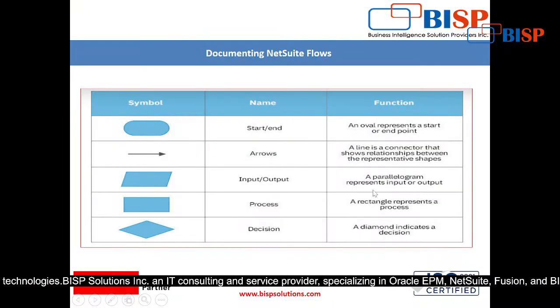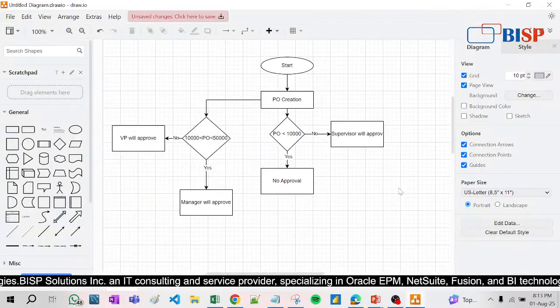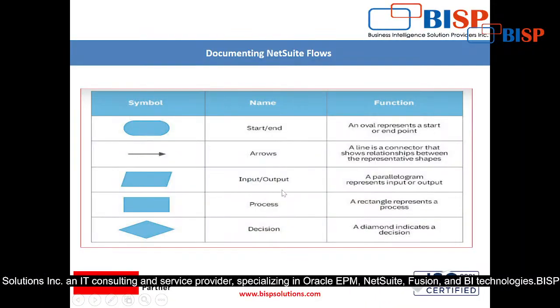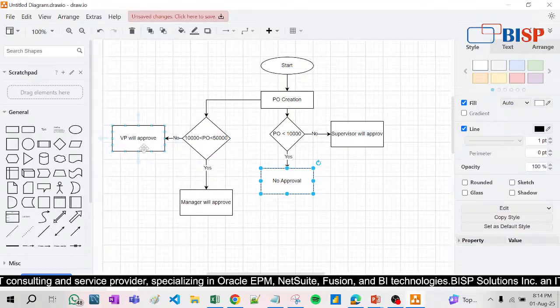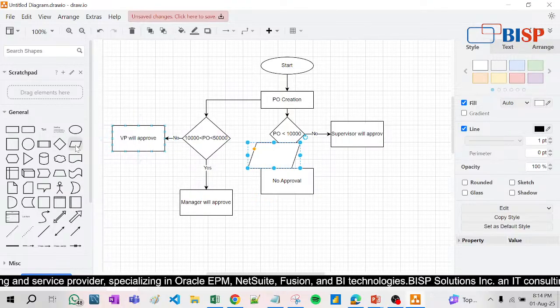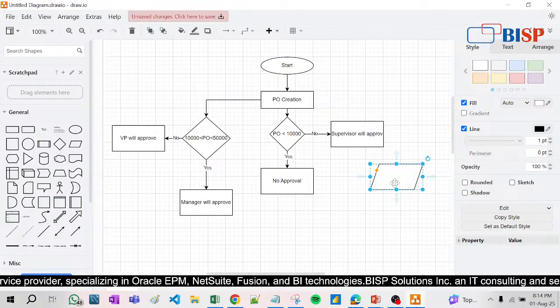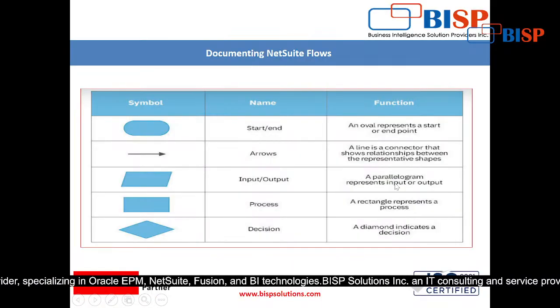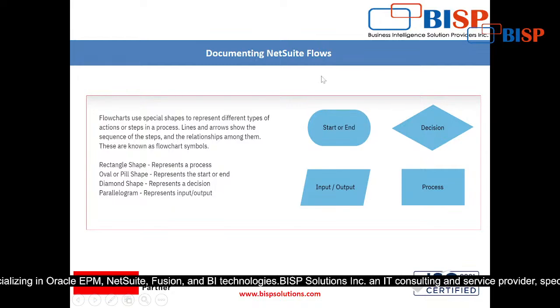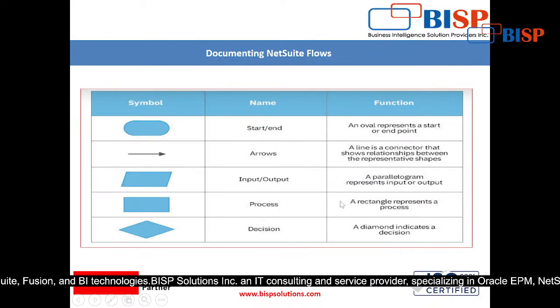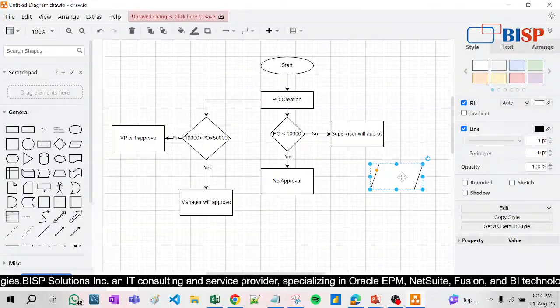Then you will see input and output. A parallelogram represents an input and output. Now here it is decision making. Look at this, where is a process, it's a process, I am using the rectangle. Why is it a process? You see here, this is an input. Oval shape, diamond shape represents decision, and parallelogram represents input output. Input means, suppose, a form filled by the user. If you want to show that in the image, for example, let me show you in this only.